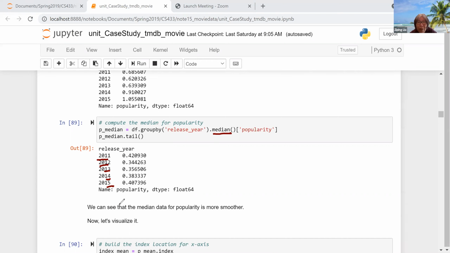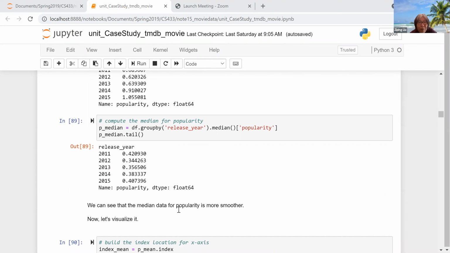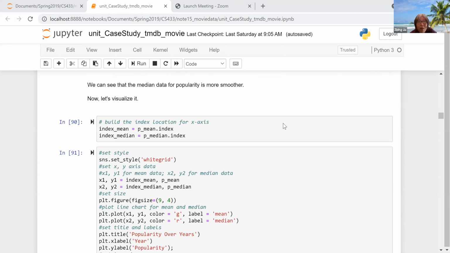And then next, because a lot of the time visualization helps a lot to find the trend, we try to do some plotting. The plotting is regarding the mean value and the median value of the popularity. We also want to know the index.